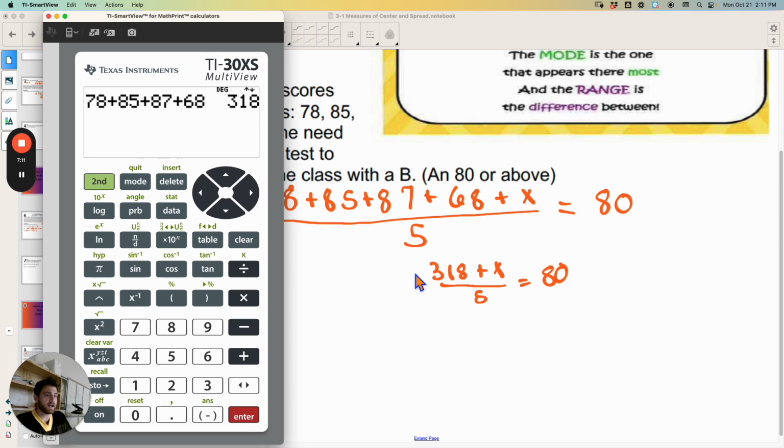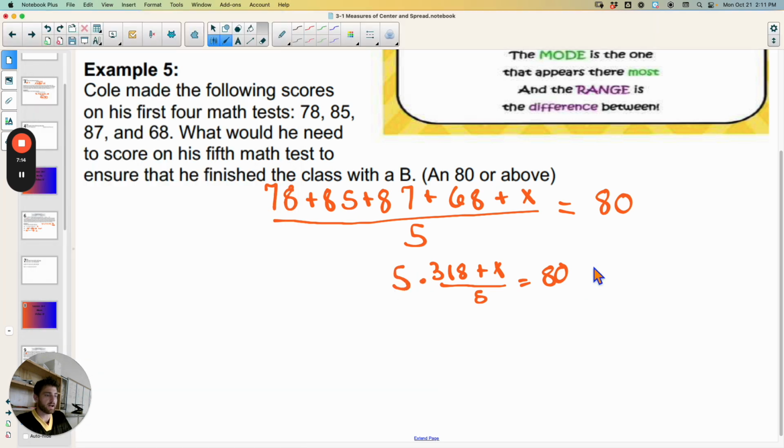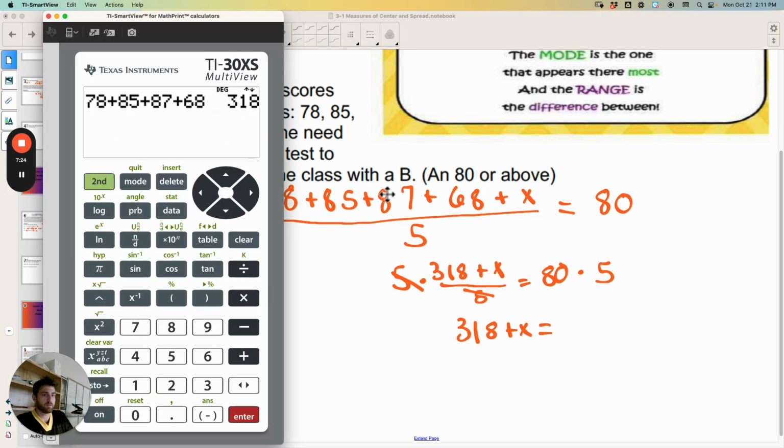And then I know that I can multiply both sides by 5 to cancel out that 5 down there. So that'll be 318 plus X is equal to 80 times 5. We can plug that in our calculator. Hopefully you can do that in your head, but just in case, you're welcome to plug it in. That gives us 400.